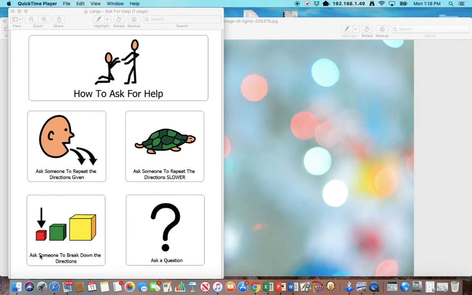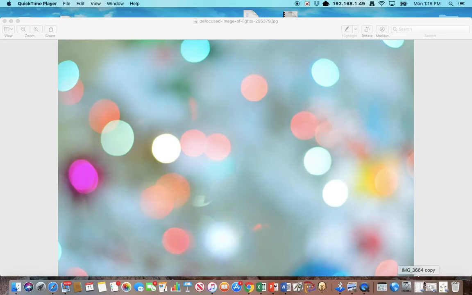We can also ask the teacher or the adult that's giving us direction to make them smaller. Sometimes directions are given to us in big chunks and it's hard for us to remember all of them at once. So sometimes we need to ask to make them a little bit smaller so we get one direction at a time. And then we can also ask questions to help us understand the direction that was given to us. For example, you could say, oh, where do we need to put that assignment? Or what page can I find that on? Those type of questions. So I'm going to put that down and I'm going to pull up our assignment.